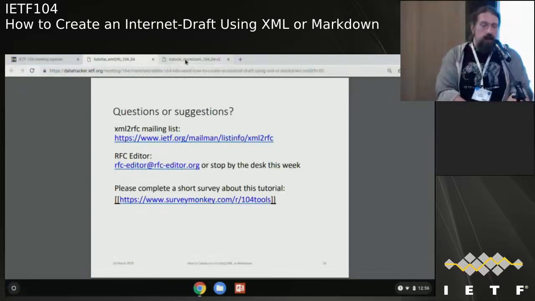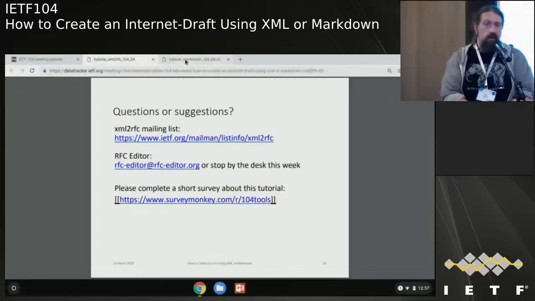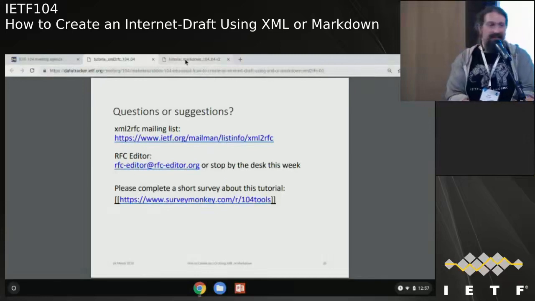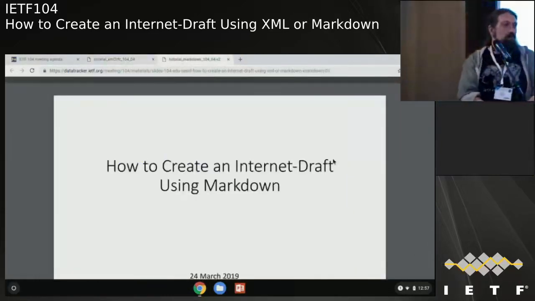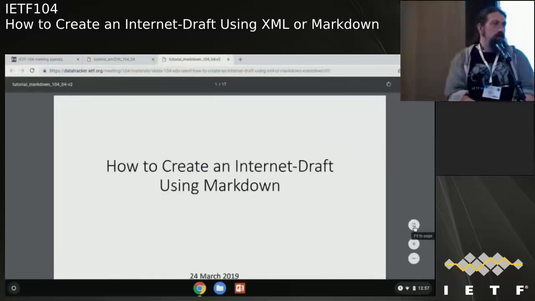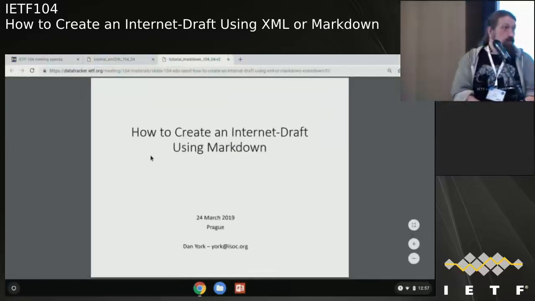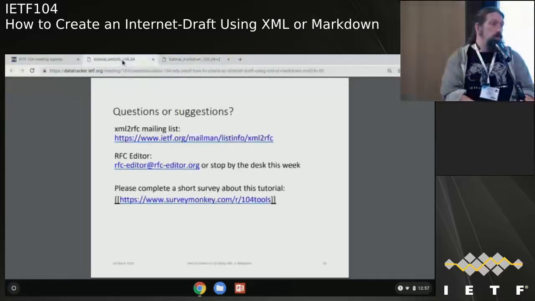If you absolutely need the V3 features, then unfortunately that is the case right now. Although Henrik is going to the mic. Henrik Levkowetz. So I've been thinking, I don't know how hard it will be to produce a DTD for tools that can't read the newer RelaxNG schema.